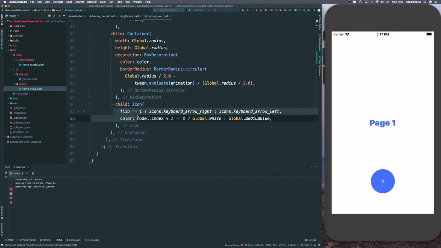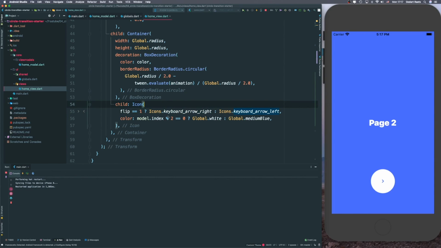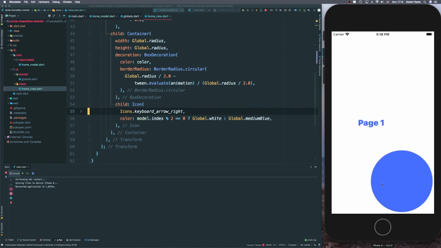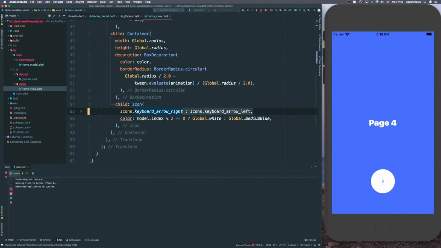I really like these kind of ternary statements, where you can check on the fly. Why I'm doing this is because, remember, one icon is flipped and one is not, and these are actually the same. If I wouldn't do this, for example, let's just remove this to see how it works. Oh, sorry, let's put a comma here as well. So what's going to happen now? It's flipped. You see that little flip? That's why I'm doing this in here, in case you wondered.